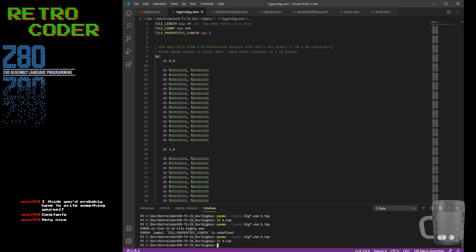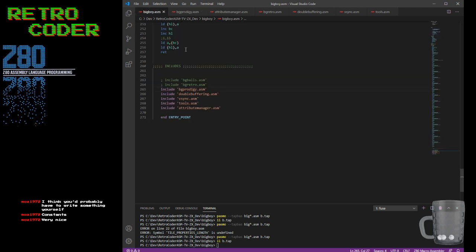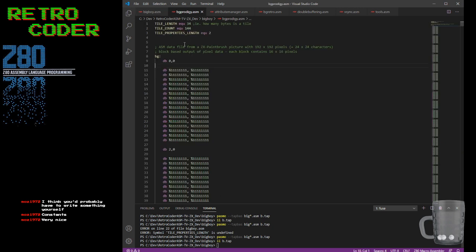I've got to pick out, or maybe draw my own artwork, something nice looking. What I really want to do now, or next, or soon, is have attribute bytes here. I did do it, didn't I, with that beach scene. But what I want to do is have ZX Paintbrush export those bytes for me, so that we can draw and color it in that app. Because you can drag in a full color PNG, and it will do its best to match it to the Spectrum's capabilities. So you could draw it in GIMP with the grid on, because GIMP is a bit easier to draw in. Or you could just import other people's work.